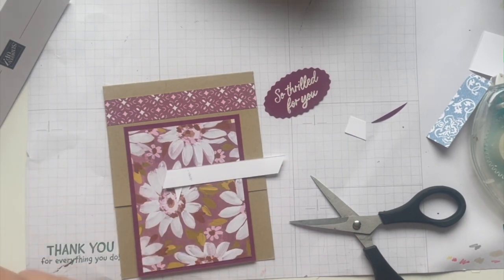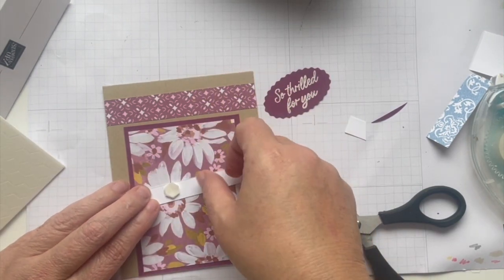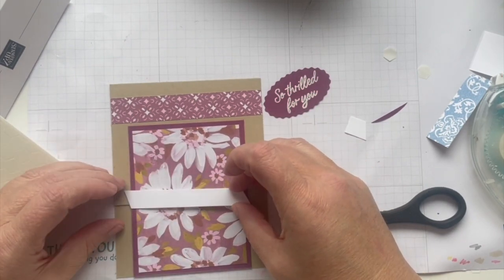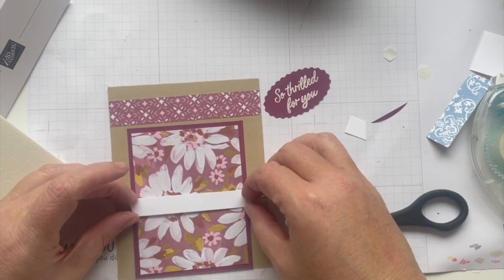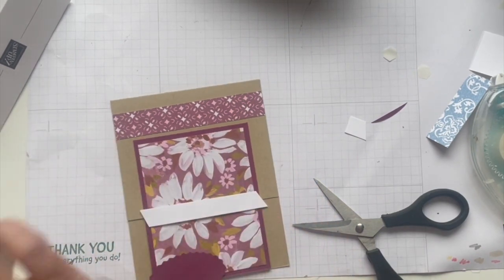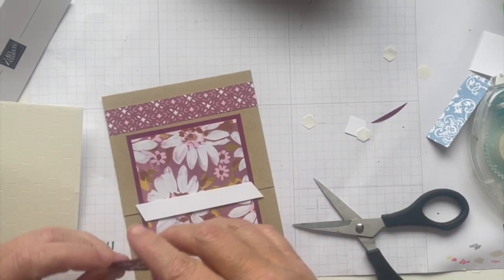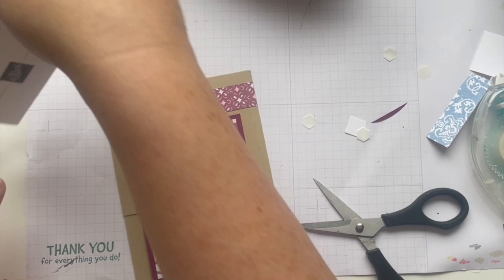And we're going to grab dimensionals and pop that up onto our card. And then I'm also, I think, going to add, come on, there we go. Add a dimensional onto our sentiment as well. All right, so there's our dimensional for that. And then pop this guy up onto a dimensional.